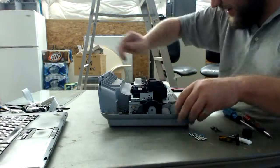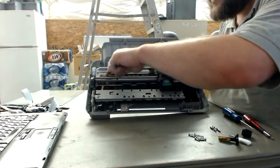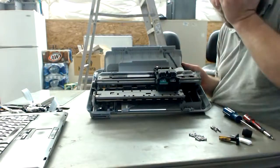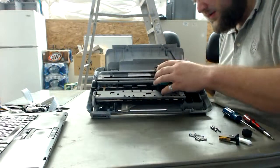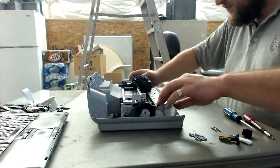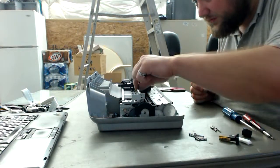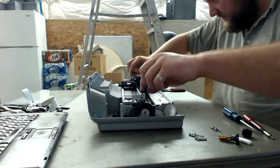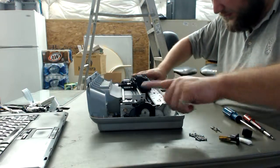Okay. Well, what we have here is a really nice thing. If you look right here, there's this nice belt system that we're going to get. This is what I use in my projects, along with one of the motors like this, although I went with a stepper and not a regular DC motor. We're not quite sure what this one is yet, so we still have to tear down a little bit further. There's a linear optical encoder that goes along here, I'm guessing from taking apart previous printers, and it's just stretched across here. I'm not sure how to use it, but I know it's useful.